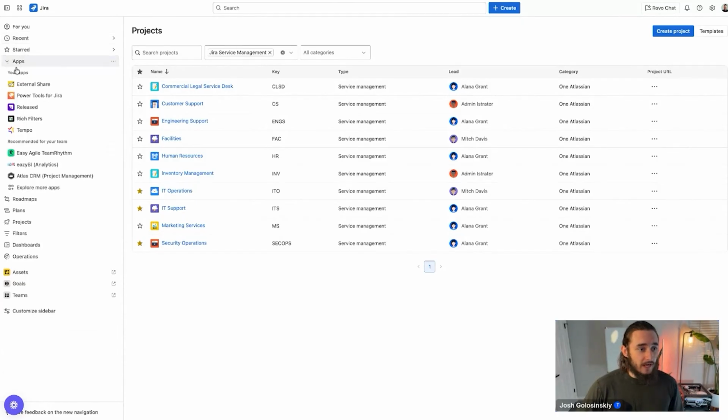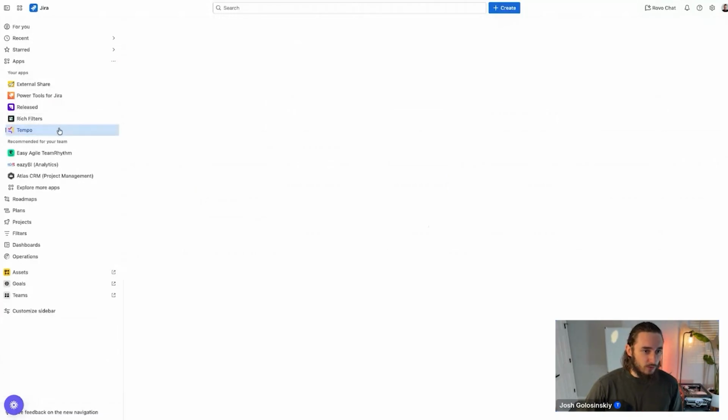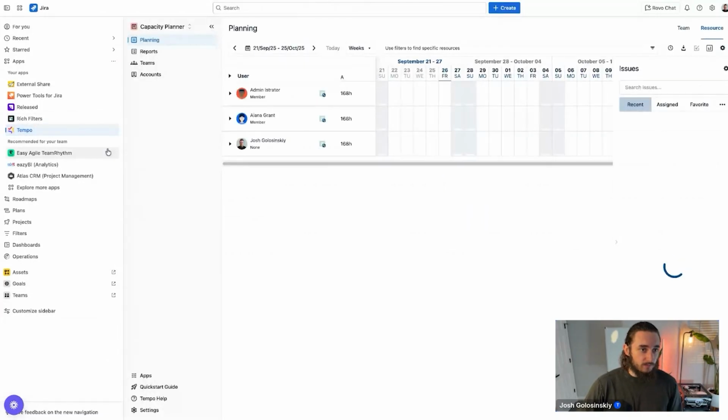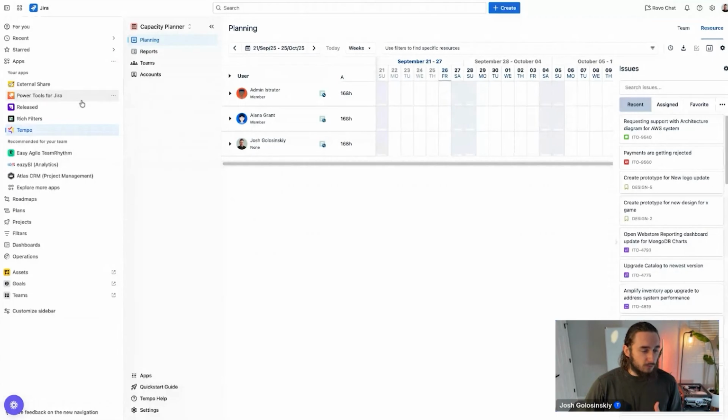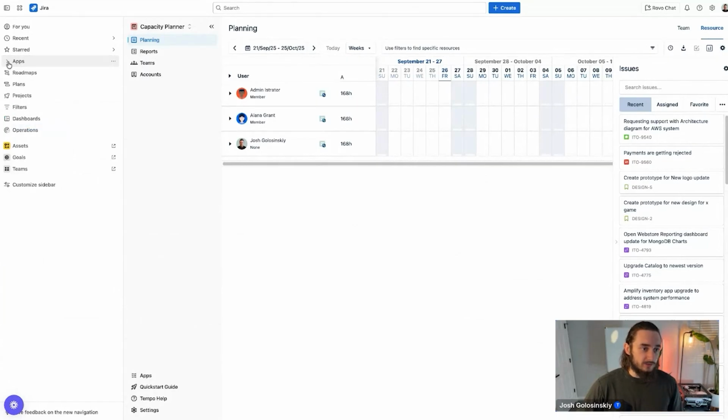Below that, we have our apps, and these are pretty common for any extensions that your team has installed. Sometimes these are relevant to agents when they need to do specific things. Like Tempo, you might be able to go in and log and track time. You might have access to that. For the most part, these are used for backend or Jira admin settings. So more often than not, you probably won't need to jump in here. And even the planning time, tracking time, all that, it's done on the ticket itself. So you most of the time don't actually need to access these apps.